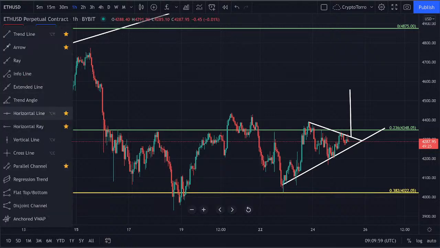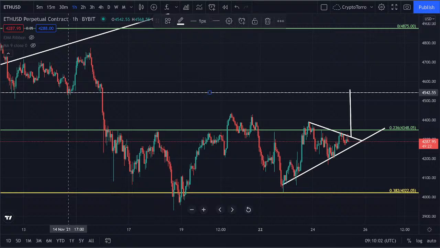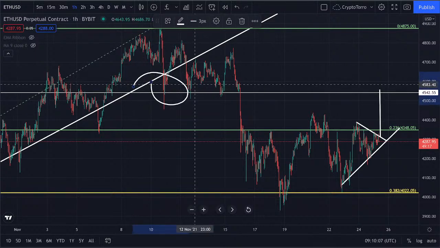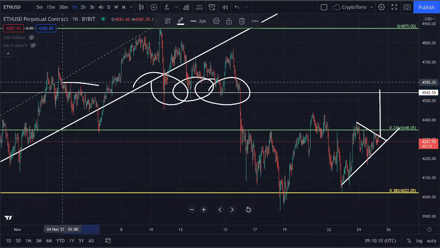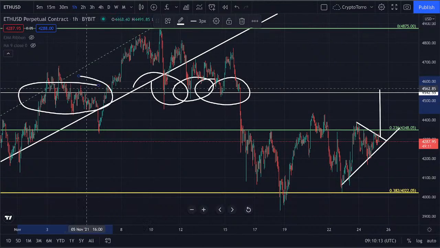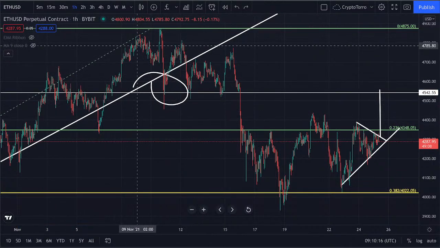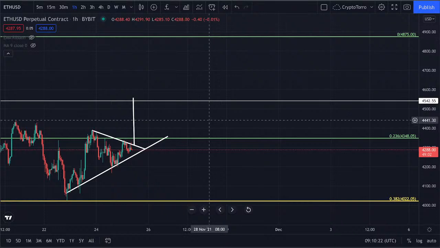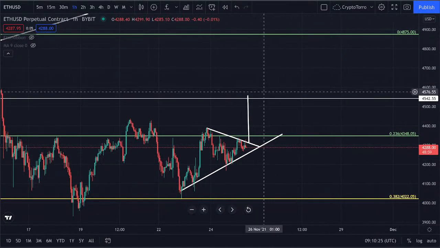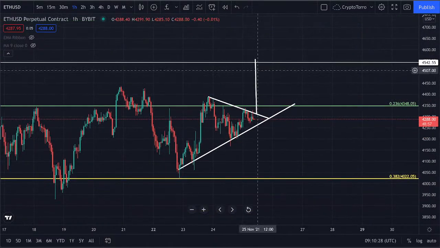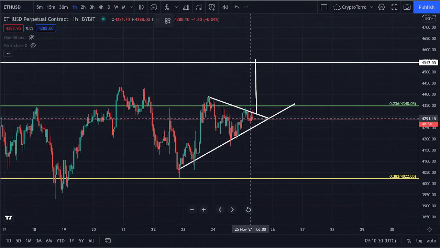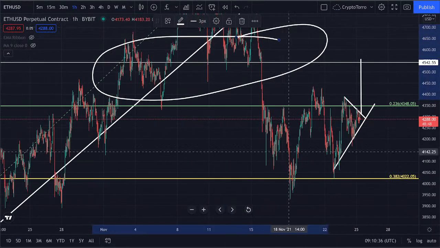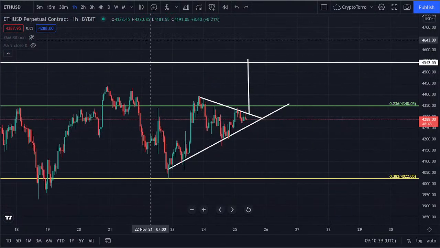past we have seen this level as a major stronghold of support. So therefore, I think it will be a very difficult level to break out above and find support on top. And we did also have a lot of resistance and support previously above and underneath. So this level at $4,542 is a level that you would like to monitor closely. Once we are heading towards this direction, we could expect a reversal or a rejection taking place instead of breaking out above it and finding support on top of it, due to the fact that we have seen major touch points in the past. So this being said, let's take a quick look at a few other indicators.